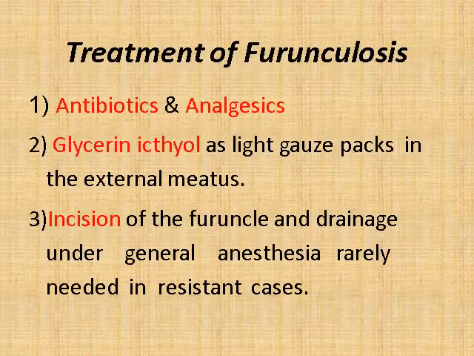How do we treat a case of furunculosis? We prescribe antibiotics for the inflammation, analgesics for the pain, and a pack of glycerine ichthiol: glycerine to reduce the edema, and ichthiol to reduce the pain. The glycerine ichthiol is packed in the external auditory meatus. Incision and drainage are rarely needed, in resistant cases that do not respond to treatment.